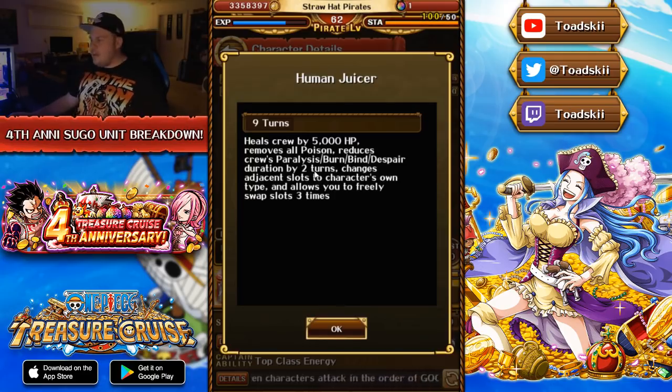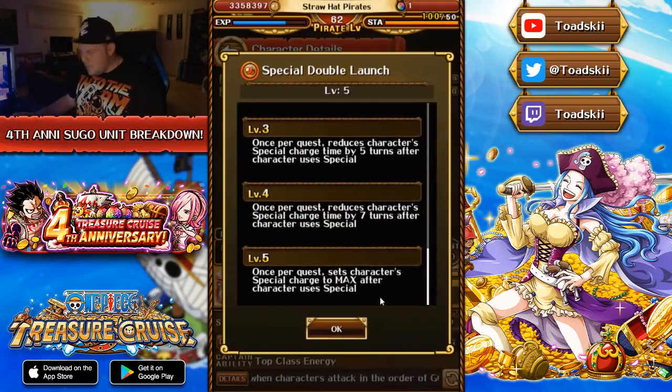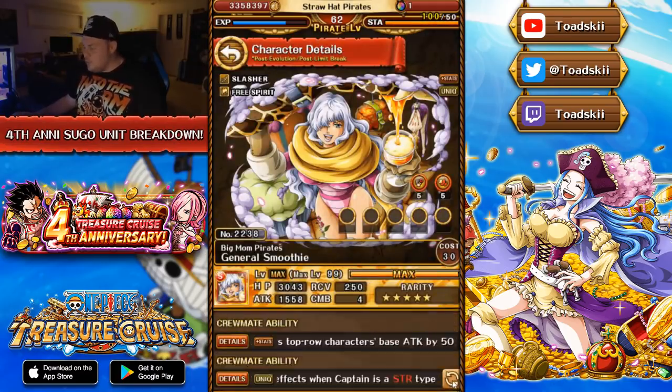But on top of that, she heals, reduces poison, paralysis, burn, bind, and despair. Like, she's so useful with utility. Also, giving you 3 matching orbs guaranteed, because you're going to be running her as a sub, and then you can allow your orbs to be switched 3 times. That doesn't matter too much, but everything else is just fantastic. And of course, she also has double special activation. So yeah, this character is immediately super duper useful.